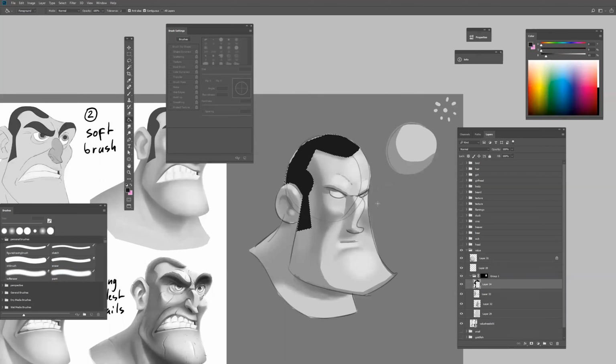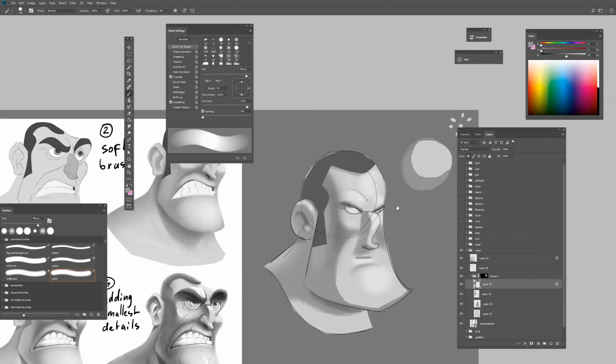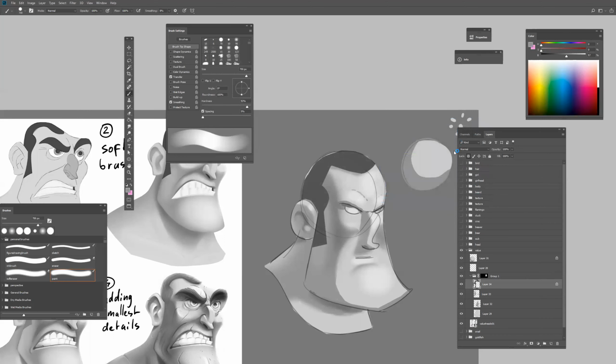Like this. And fill this a bit. Decide how dark you want it to be. You can also press Ctrl U and play around with the value of that layer. So something like this here.